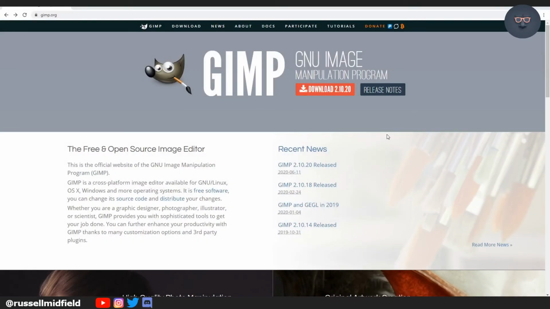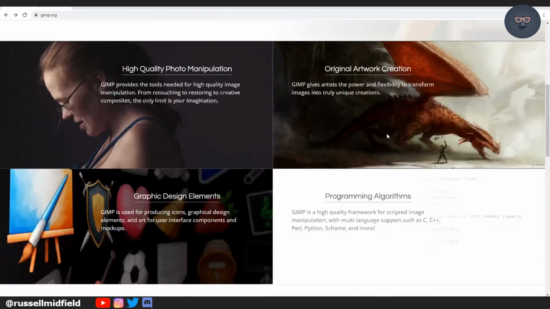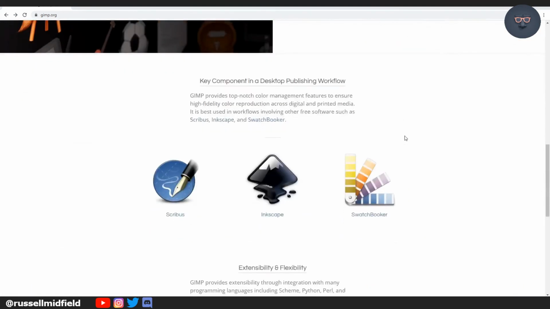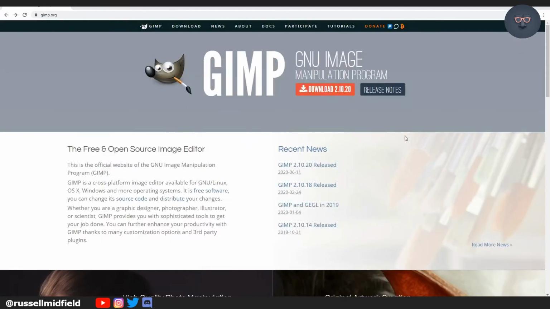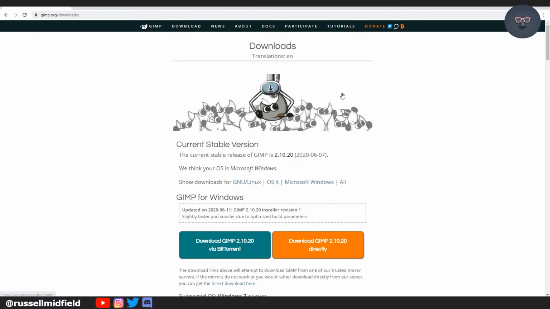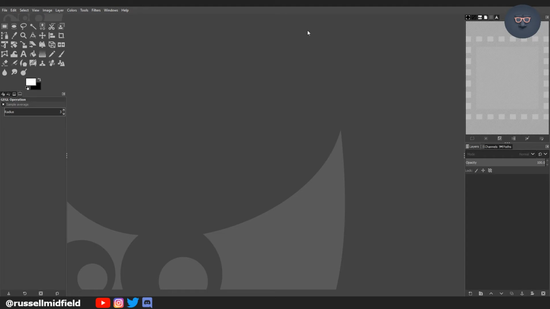And today we're going to be creating some custom sculpting brushes for use in Blender. In order to do so, you're going to want a photo editing software. I personally use GIMP. It is free and open source, much like Blender, and it is available for download without sign up. It has a lot of the features of Photoshop, and it's completely free.